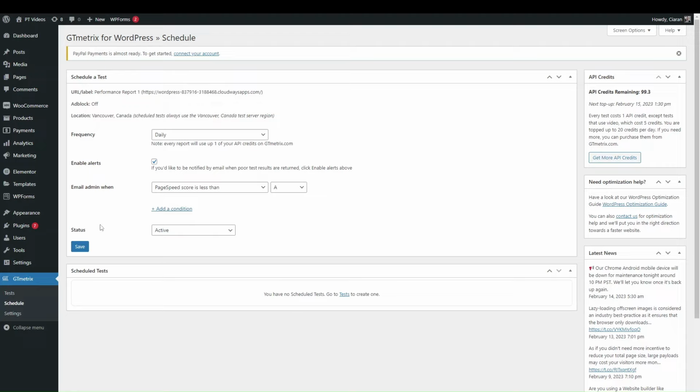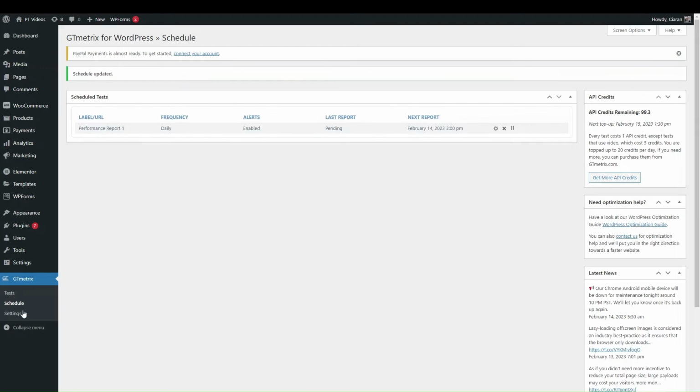And then you want to set the status, so if it's active, it'll always run. If it's paused, then it'll stop running. So instead of deleting the full schedule, you can just pause it for a little bit if you wanted to. And you can also pause it due to recurring failures as well. But then once you've set that up, you just want to click on save. And you can see when you go into schedule, this is our schedule test, and we can delete the schedule.